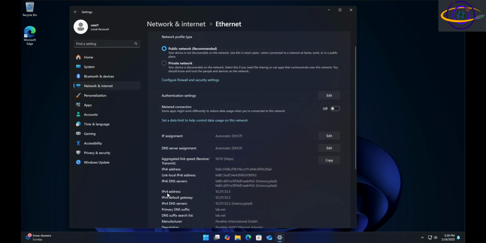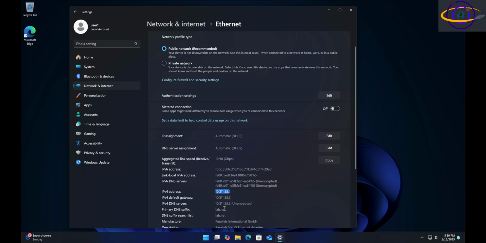So IPv4 address. This is our Internet Protocol version 4 address. And it also gives us our IPv6 address. So if you have IPv6, this is your IPv6 address. I have both. Now, if you're not sure the difference between IPv6 and IPv4, you're probably looking for IPv4. So the line where it says IPv4 address, this is it. This is your IP address.